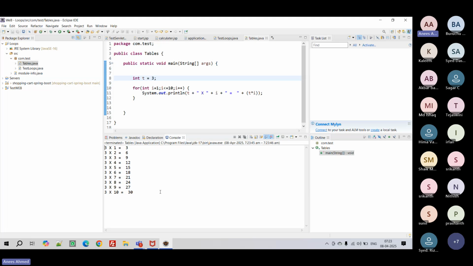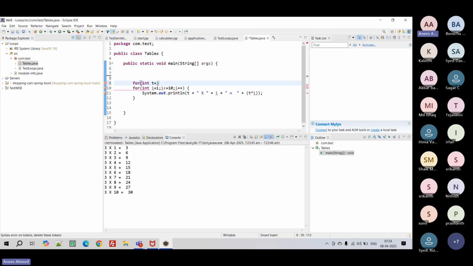No. I want tables from 2 to 20 together. I don't want one at a time. Then what do I need to do? I need to make the t also a loop. What I will do, I will write like this. I will remove this line. I'll just write for int t is equal to 2.